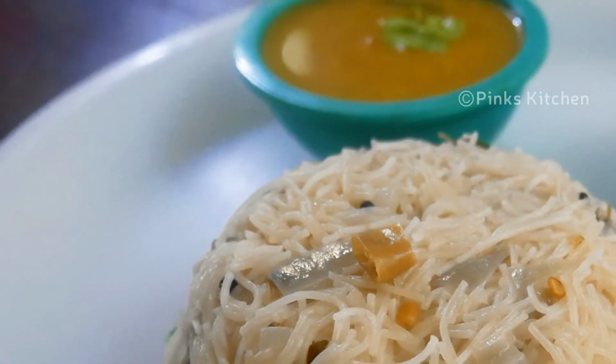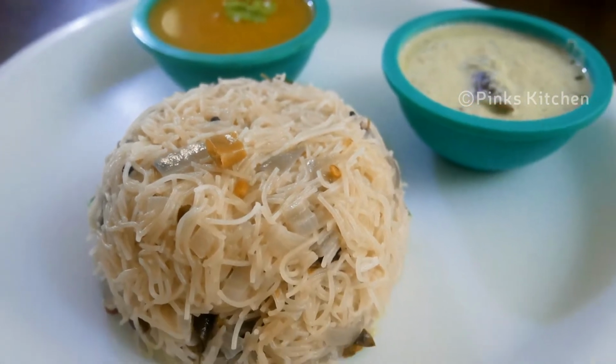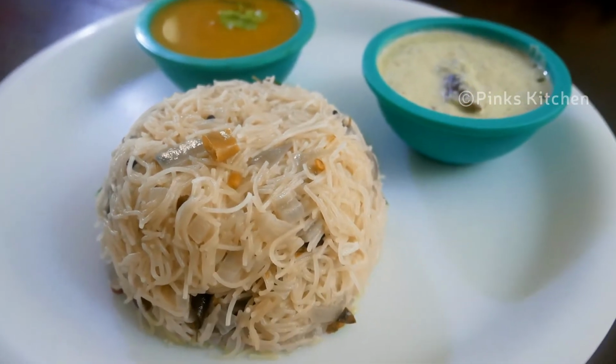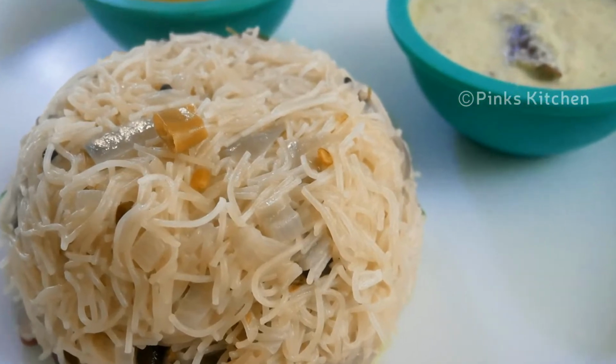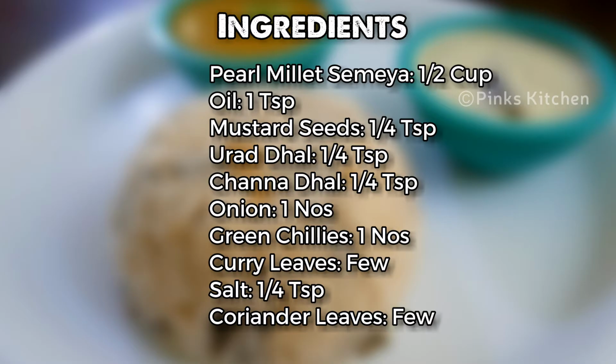Today let's check out how to make Pearl Millet Semeya Upma. A very filling, delicious and a healthy breakfast recipe. Very easy to make and it helps in weight loss. So let's quickly check out the ingredients and get started.